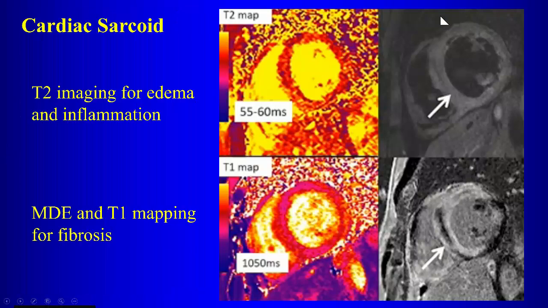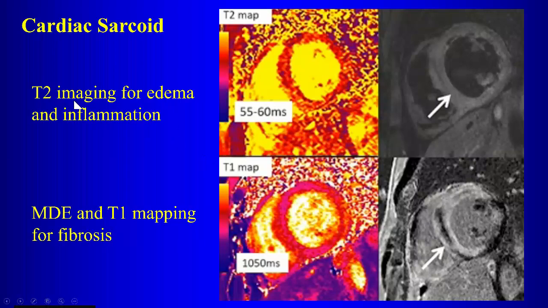Okay. Sarcoid. It's important if you're imaging a patient for sarcoid to include T2-weighted images, because if there is active disease, it might show you areas of edema. So you might have some high signal areas. And many times that also correlates with the areas of abnormal enhancement. So it's important to include T2-weighted images in your protocol if you're evaluating a patient for sarcoid.